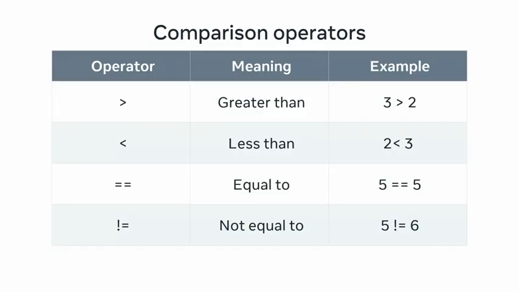In addition to assignment operators, you can also use comparison operators, which compare and return a logical value based on whether the comparison is true. For example, you can compare numbers to check if they are greater than, less than, equal or not equal to each other. You will learn more about the various assignment and comparison operators later in this course, but for now, let me tell you about logical operators.